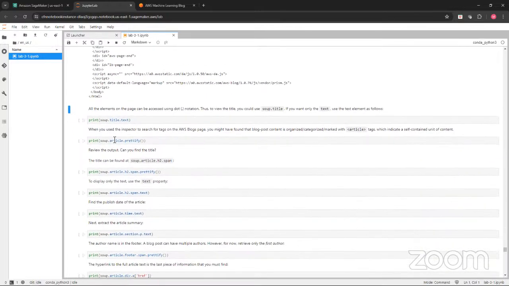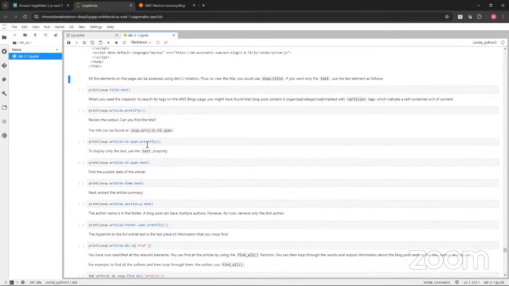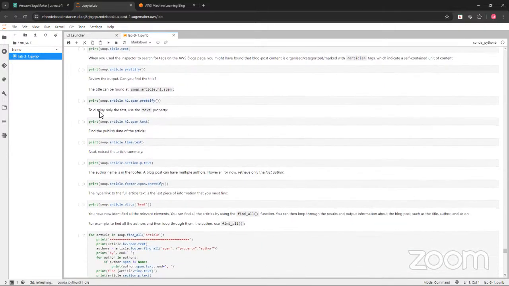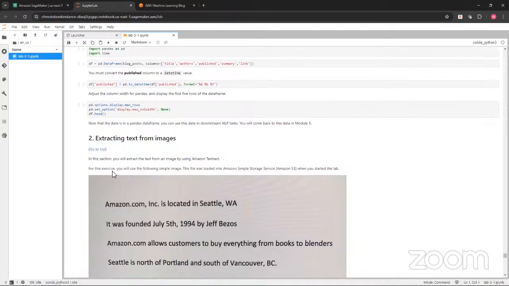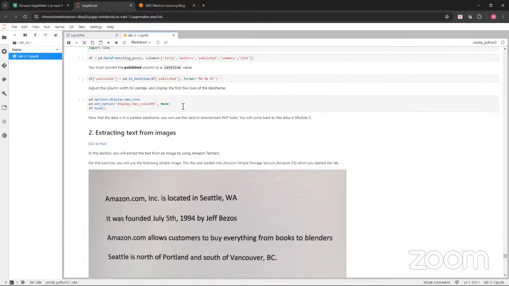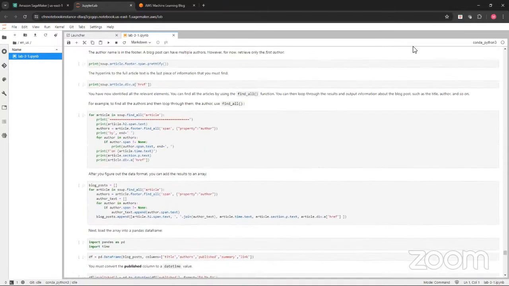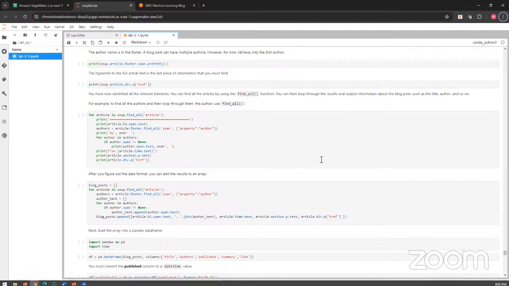You can read before each command what the command is going to do. So take your time, execute it, and understand what it is doing. I'm not going to do the whole thing because it will take too much time. We don't have much time. We are already one hour in.